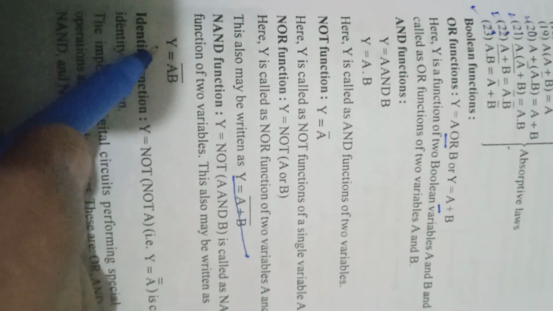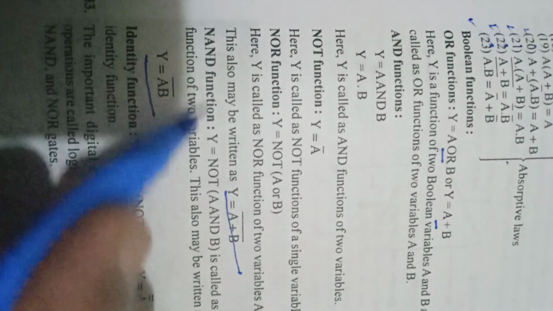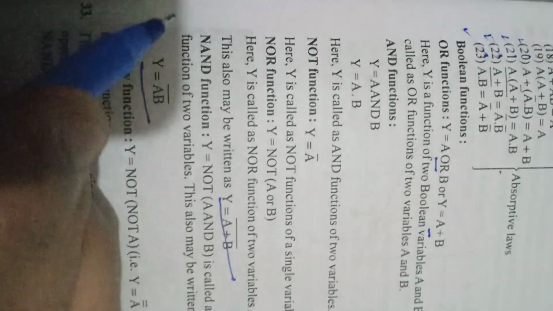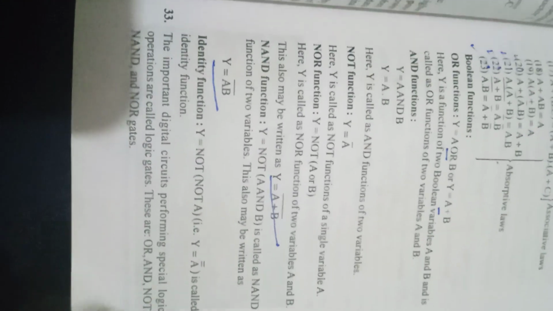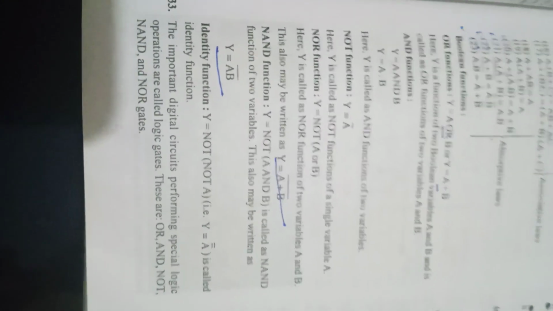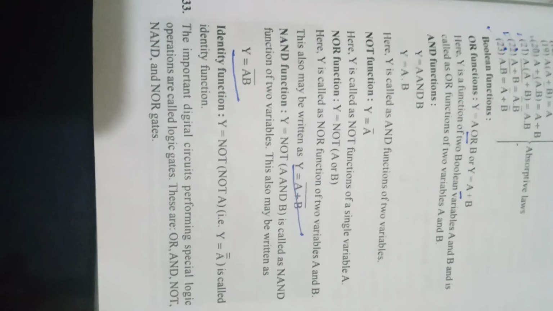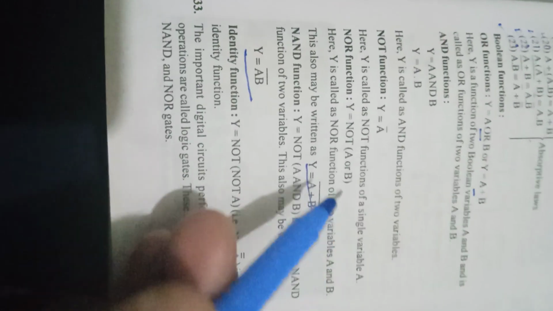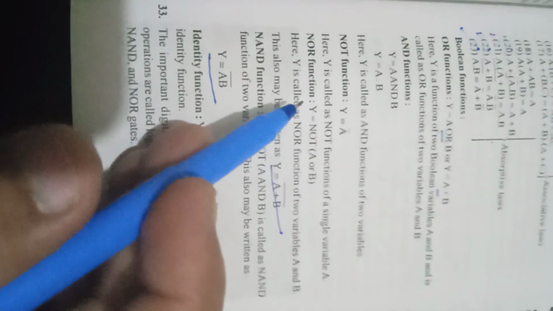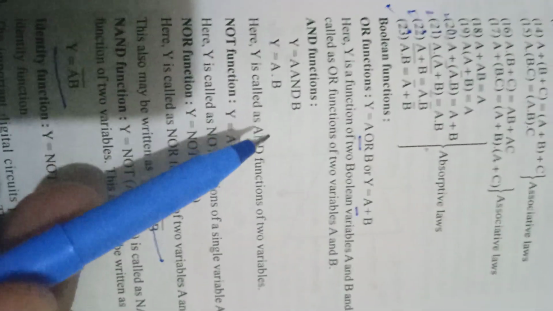So you can memorize the concept with the formula only. When you multiply and take the complement, that is called the NAND function. When you take a variable and take the double complement, you call it the identity function. You take the multiplication and take the complement, that is the NAND function. You take the addition and take the complement, that is the NOR function. The NOT function is again a single complement. AND function is simply multiplying the variables, OR function is simply adding the variables.